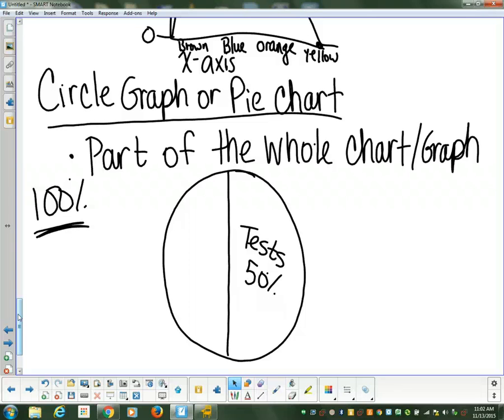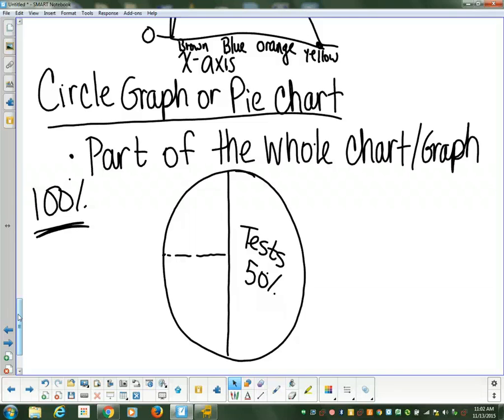Yep. Wouldn't the other half be participation? Nope. We go through. And by the way, if I was to draw a line that went right across here, splitting these into 2 equal parts, what would each percentage value be? 25, Zoe? 25. What would be the amount? If this is 50% right here, and I drew a line that was splitting these 2 equally, how much would this one be valued at? 20.